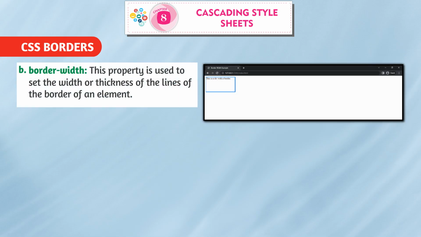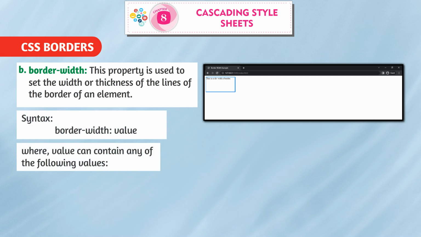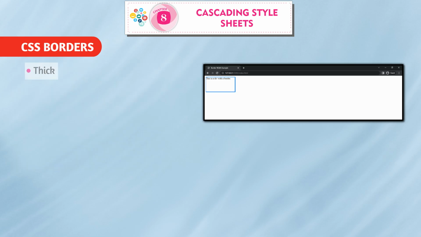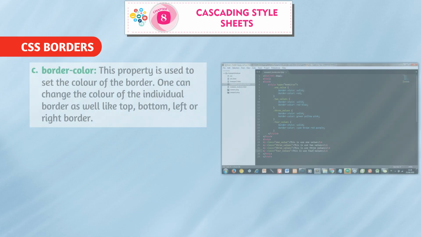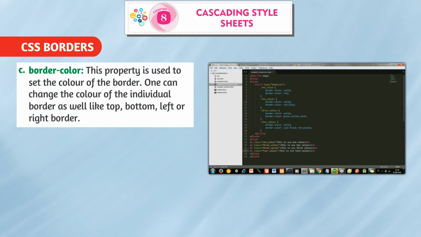B. Border width. This property is used to set the width or thickness of the lines of the border of an element. Syntax: border-width: value, where value can be thick, thin, medium. C. Border color.